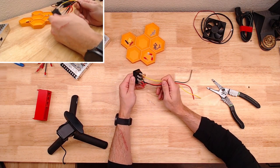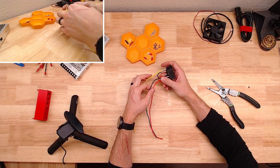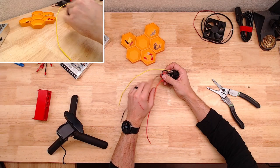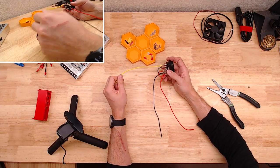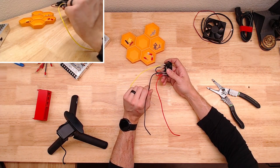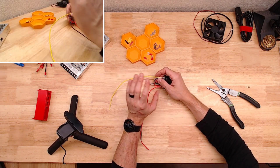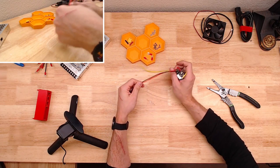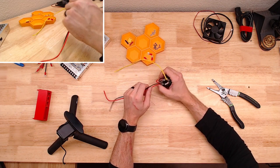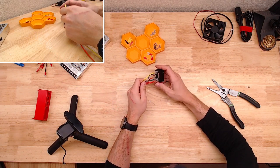One other quick thing on these is that you might look at this and think you've got power, or I'm sorry, load, neutral, ground, which is what it is. Sometimes I think of ground as being black, but that's the difference when you're working with mains versus low voltage. If you're working with something that's 12 volt, 24 volt, typically you'll have red and black, power and ground. But once you work with mains, you've got live, neutral, ground, and ground is not the same color scheme there. So make sure not to mix that up.